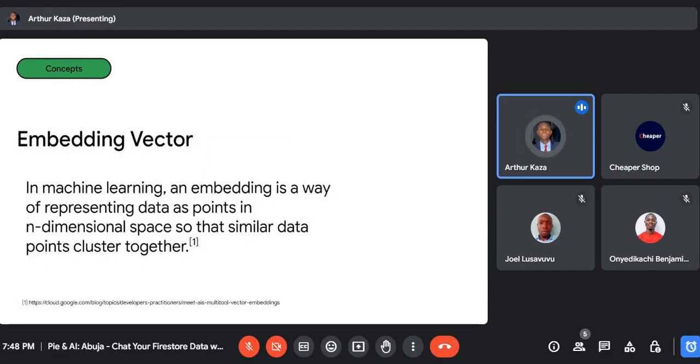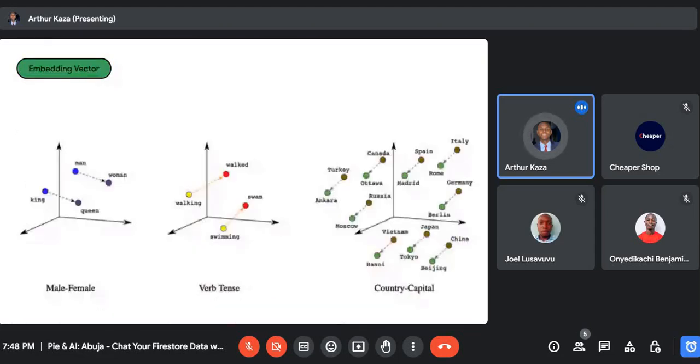And the vector is a little bit difficult to understand. In machine learning, we call it an embedding vector, which is a representation of data as points, because all words and all characters have to be represented by vectors, which will help us. I will explain it more here. Here I'm explaining vectors because, like I have said, the LLM has to work with words.